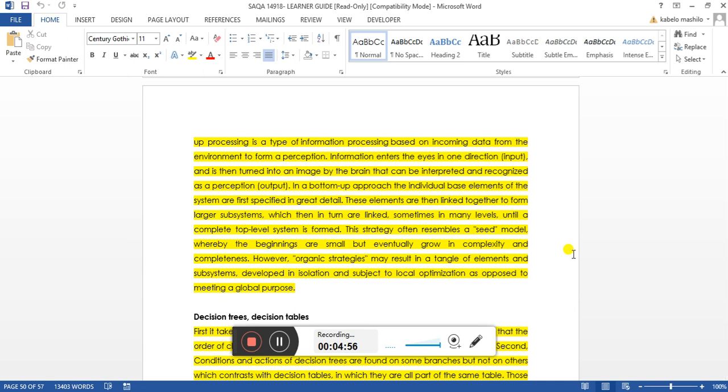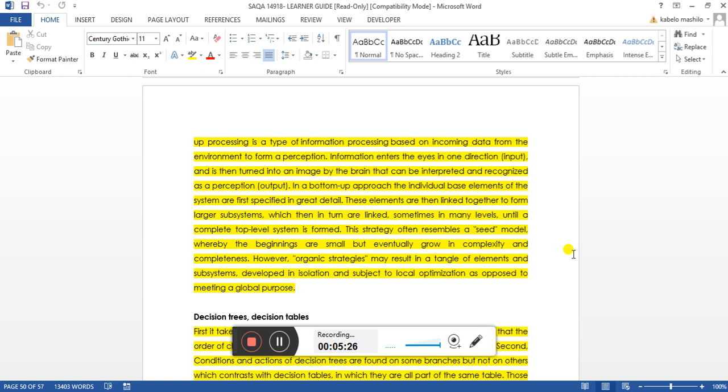Bottom-up processing is a type of information processing based on incoming data from the environment to form a perception. Information enters the eyes in one direction, input, and is then turned into an image by the brain that can be interpreted and reorganized as a perception, which is the output. In a bottom-up approach, the individual base elements of the system are first specified in great detail. These elements are then linked together to form larger subsystems, which then in turn are linked, sometimes in many levels, until a complete top-level system is formed.